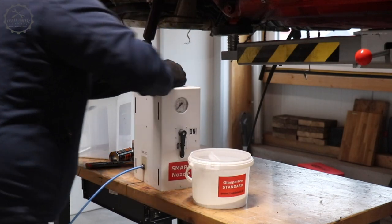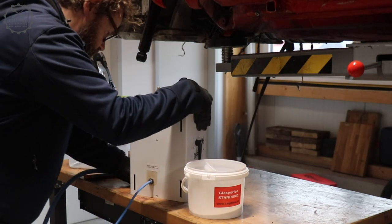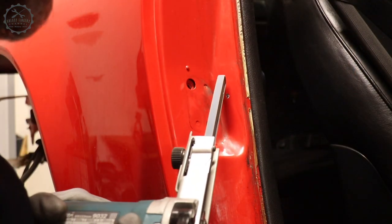My sandblasting machine is a nuisance, but it does have one advantage. The blasting unit can be separated from the box and used at the car. The cleaner the panel got, the more I looked like a pig and my workshop was an absolute mess. But I pay that price gladly if a rust-free panel is what I get. It turned out that three small spots had rusted through. Too little a damage to replace the whole panel.